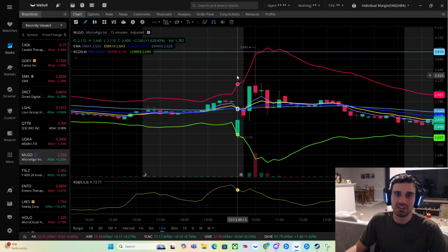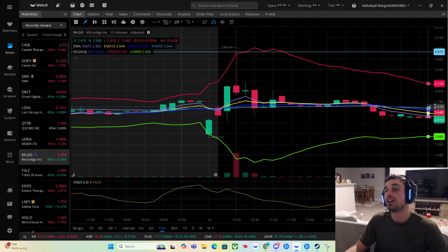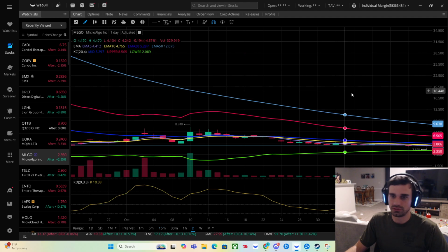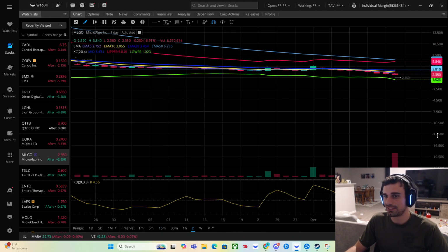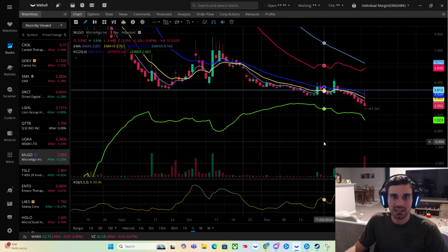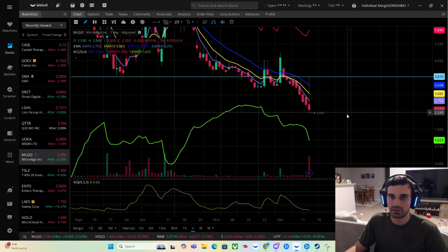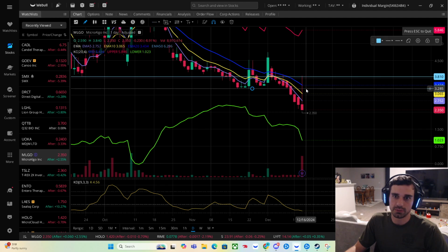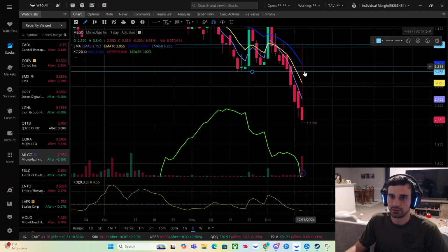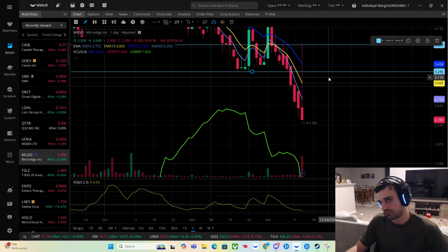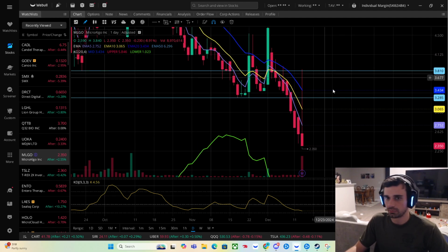We had that with a 15-minute touch right here. So that's a beautiful short on the MLGO. Wow, I didn't see that. Sorry, I didn't mean to get too excited. But that's how these algos are working. And then you're going to have another support level here. So that's your two big supports that turned resistance. So these are going to be areas that are going to be hard to kick you out.